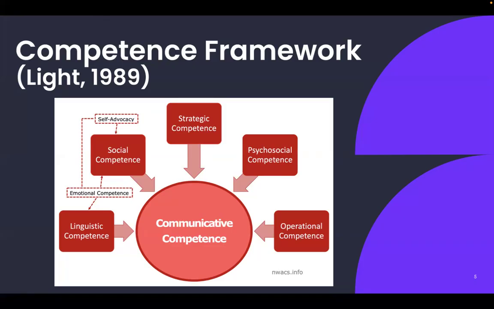Finally, operational competence is important for students with tactile or visual sensitivities as they need to physically access the device. Adjustments like using a stylus, keyguard, or a button or switch can make a big difference for these students. So making sure to address all four of these areas ensures that AAC is accessible and usable despite potential sensory challenges.